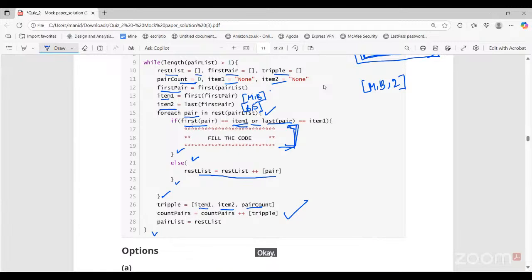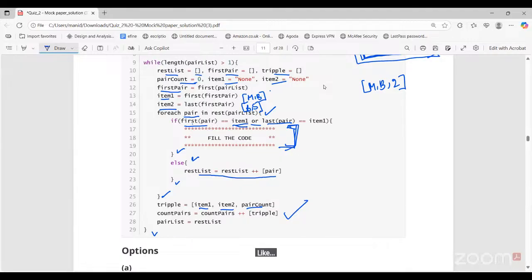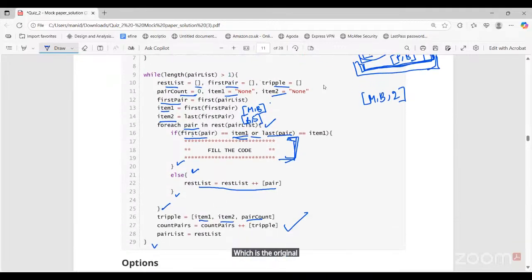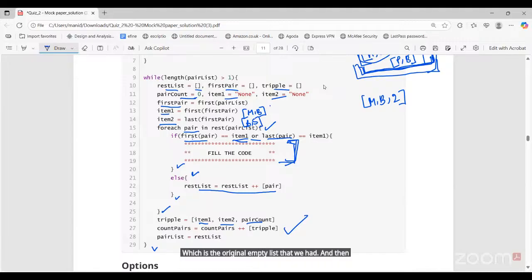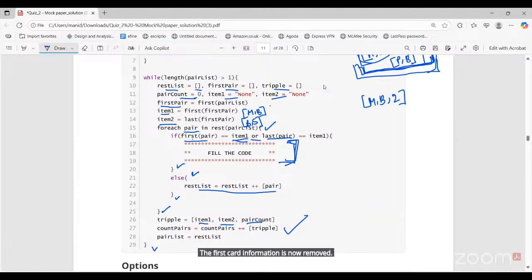That is, for every list, we are going to take an item 1 and an item 2, and we are going to find out how many times these 2 items have appeared together, right? So once that pair count is calculated, you can form a triple like this, and then you just add that triple to this count pairs list, which is the original empty list that we had. And then pair list is now equal to rest list. So you remove the first element, that is the first list of lists. The first card information is now removed.